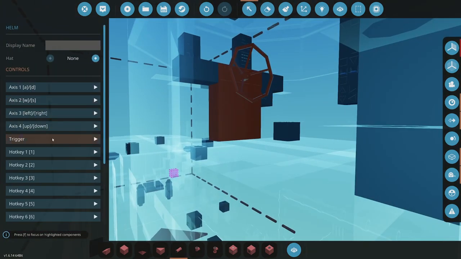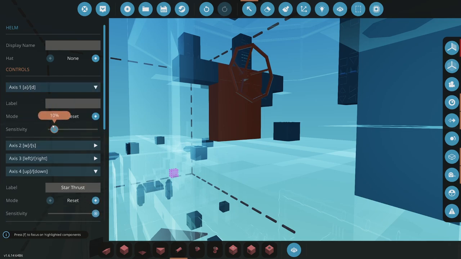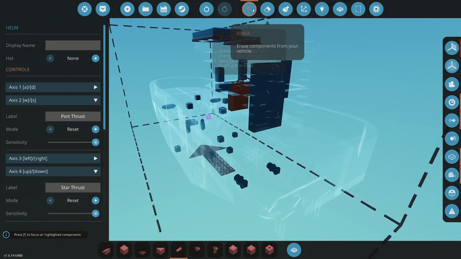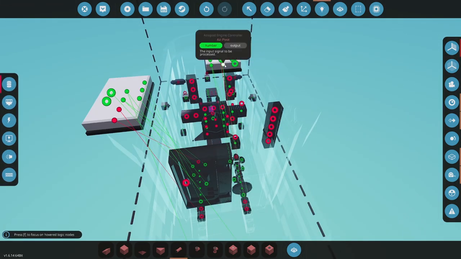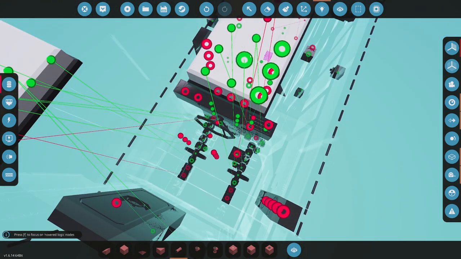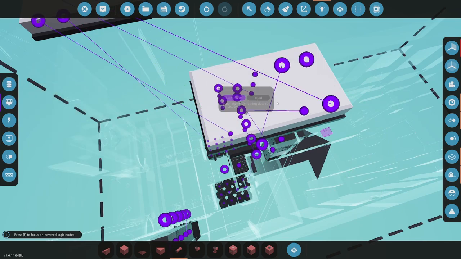Check, make sure the helm's configured for up down. Up down is 100% reset. AD is working. Yep, that's steering. WS, 100% reset. That's fine. Make sure all the connections are done right. The pivots do not need to be hooked up. Clutch is connected to the clutch. None of those need to be connected. Alternator clutches, RPS is connected. Okay. Engine's connected. Let's see what is wrong with this now.